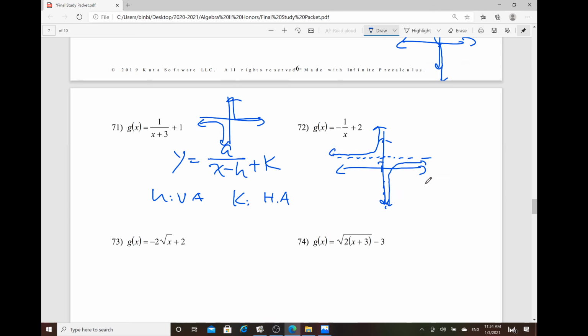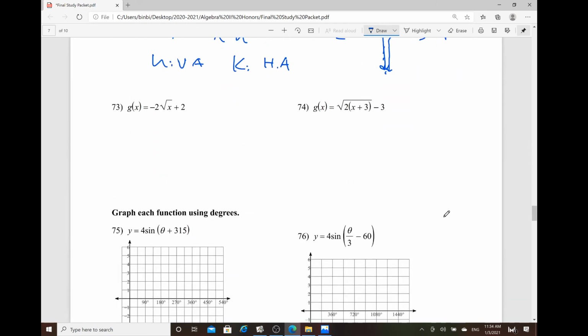Another thing that you can do, you can always find the x and y intercepts if you want to do that. For the x-intercept, set y equals 0, and then solve for x. And for the y-intercept, set x equals 0, and then solve for y. And then the next type of function here is the root functions. So this one's the even root, square root. The parent graph is always like this. It's always like a half sideways parabola. And also the form is always given as a times square root of x minus h plus k.